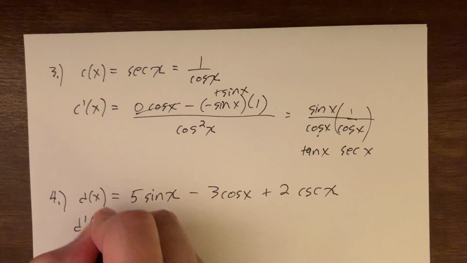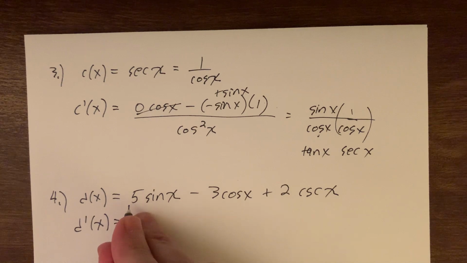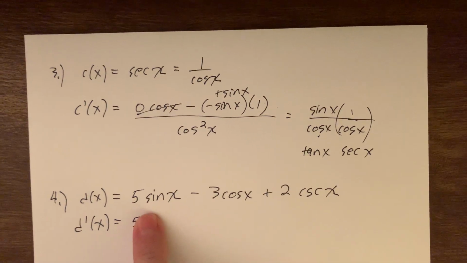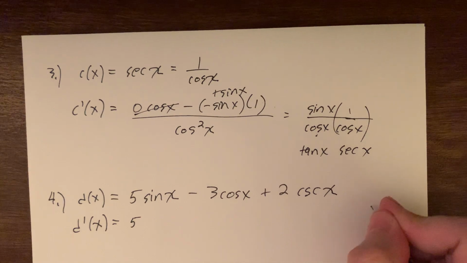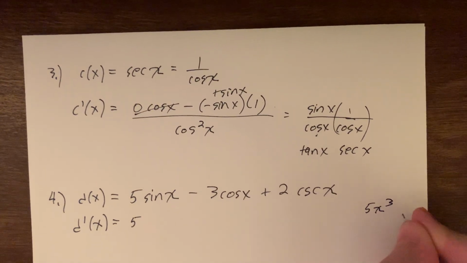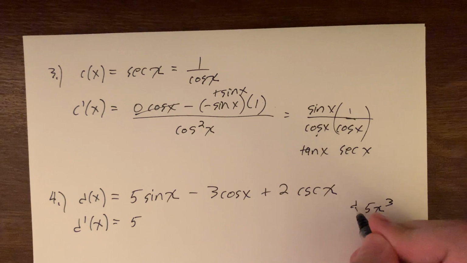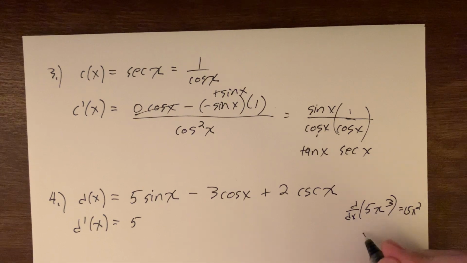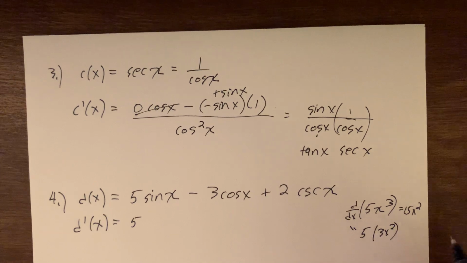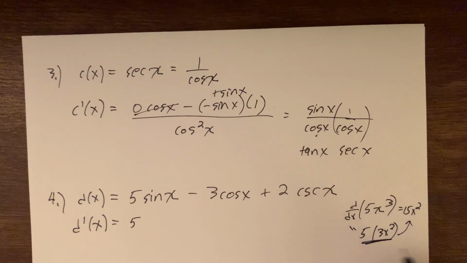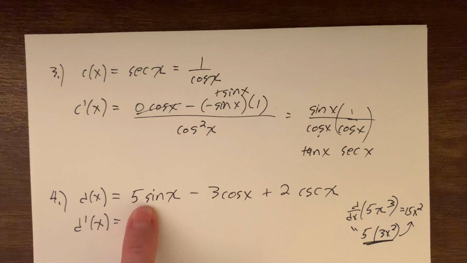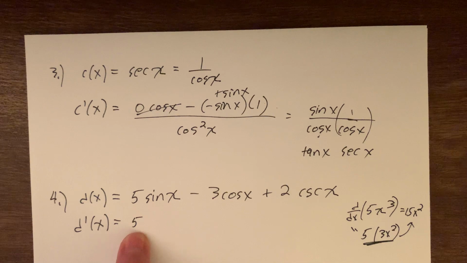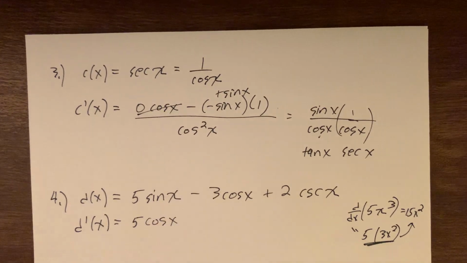So I'm just going to jump right in. D prime, what happens to the 5? It pushes along, right? Just like, a quick reminder, 5 times x cubed, hopefully you're already getting into the habit, the derivative of that we would just say is 15x squared, but formally it's the 5 pushes along, and then the derivative of the x cubed is 3x squared. Again, good habits, we just already multiply that. But that's still the same rule. Don't let the 5 bother you. Don't use product rule here. Push the 5 along, and the derivative of sine is cosine.